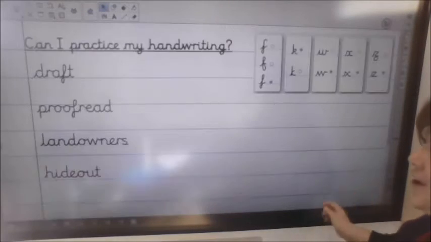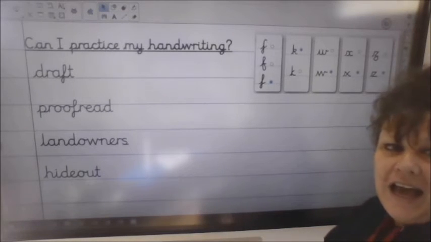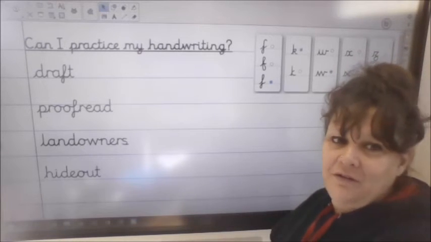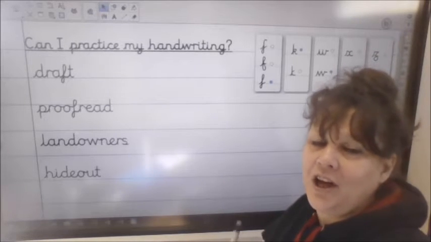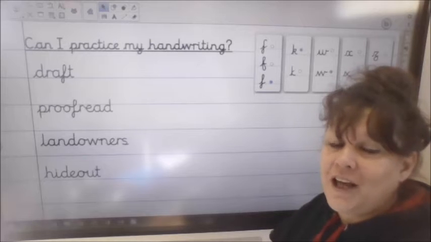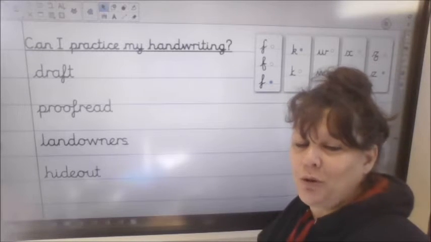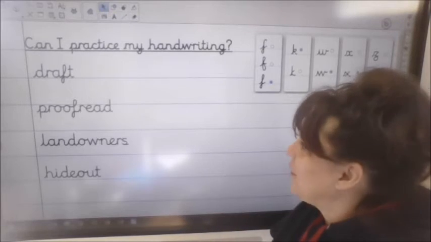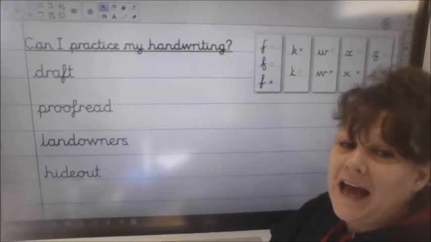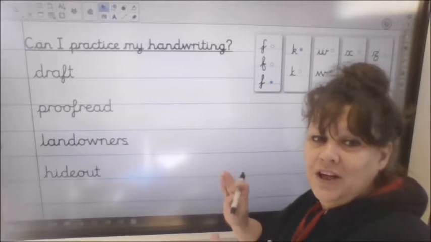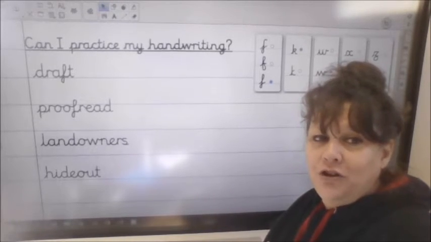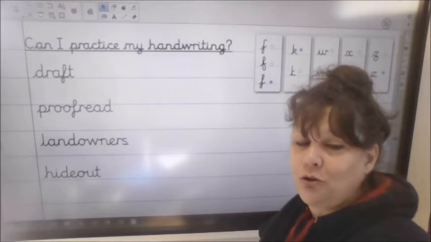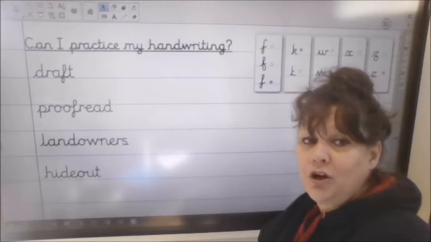Okay, Year 6. We're now going to have a little look at our handwriting, and we're working our way through letters of the alphabet and seeing how we can join them cursively to other letters and make sure that we form our letters really spot on. So we're on to D now, and I'm going to show you, as I usually do, how you join your letter D's, and then you're going to have a little go underneath your spelling definition work that you've just completed.